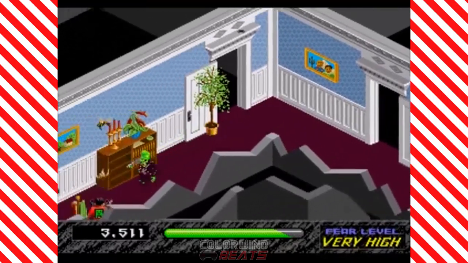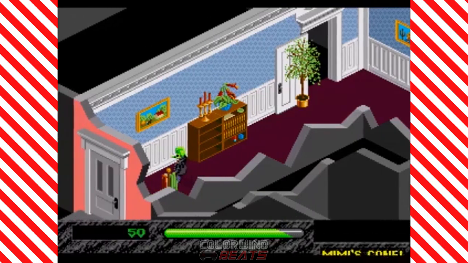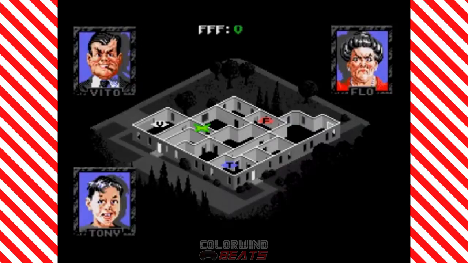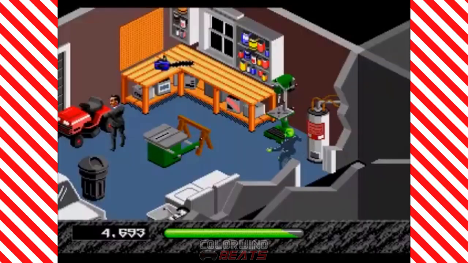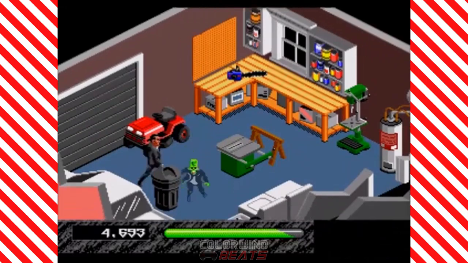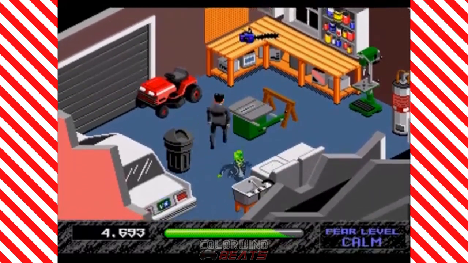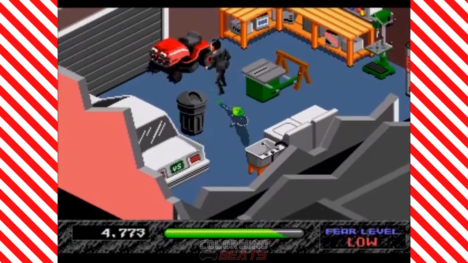She's about to leave, but get a little bit more ectoplasm out of her. Now she can run out. There we go. Mimi is gone. Now I'll check the map again. Vito is right by here. There we go. This is the dad. Jump into some blue things. Get him started.